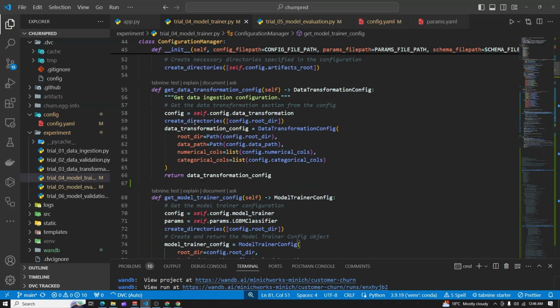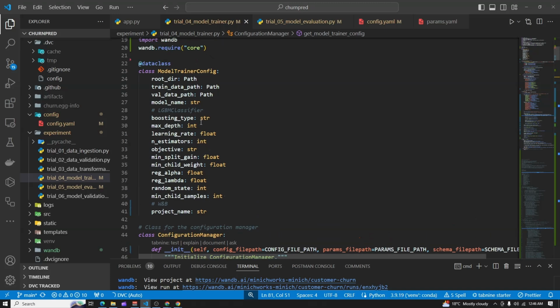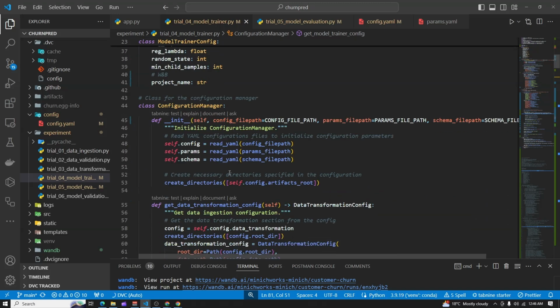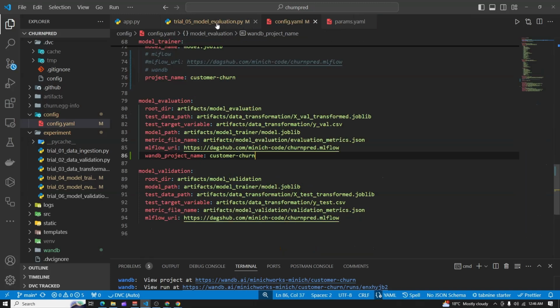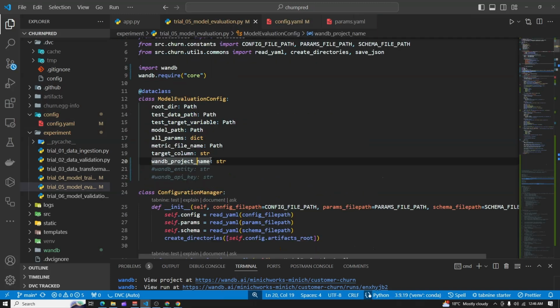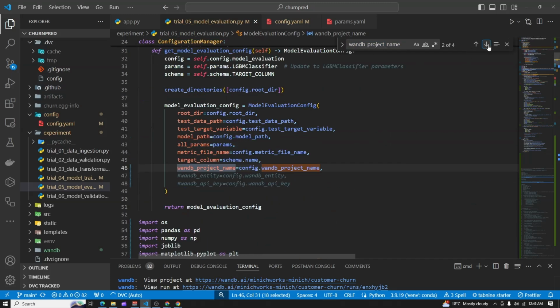Let me see, I don't think we even included that here. This is the model trainer, model evaluation, the project name. Let's see if we have the project name.